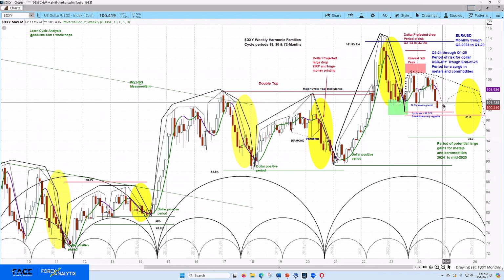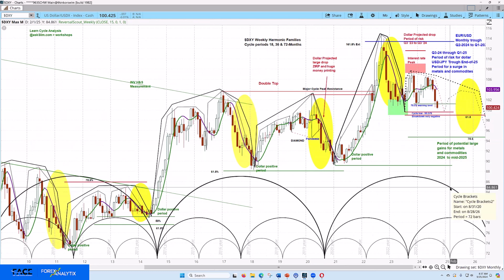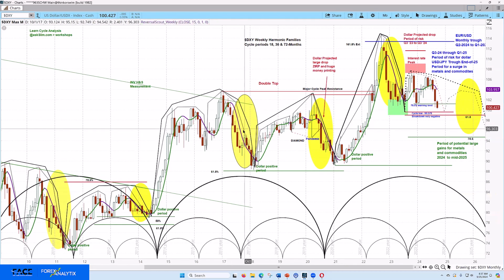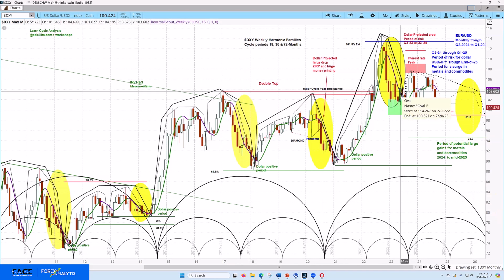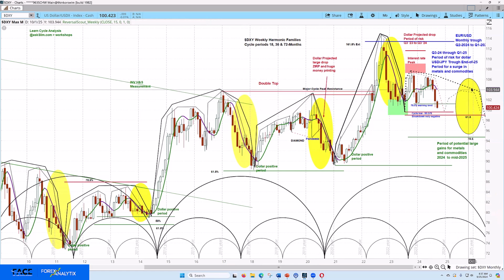Over here is where it looks like on the monthly chart, here's November, December, where there's a trough. And then coming out into 2025, a period of rebound for the dollar. But this is a very negative overall pattern, and that calls for a decline in the dollar of great significance all the way out into late 2026. You can see each of these yellow zones is where there are significant downside moves. Absolutely perfect. And there's one of those coming out here in 2025, 2026.